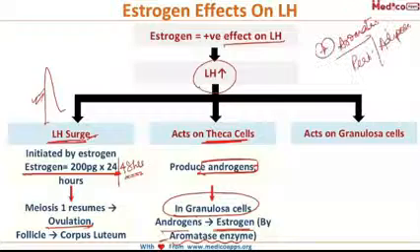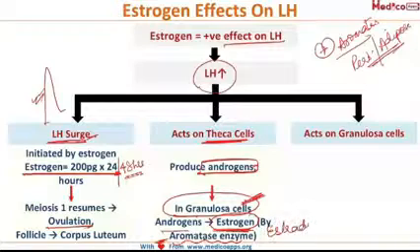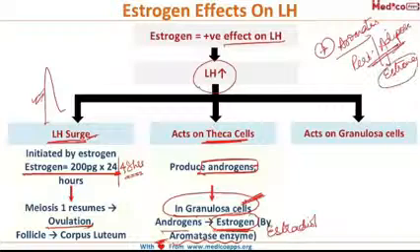Now here remember this, that this aromatization by which the androgens are converted to estrogen, apart from occurring in the granulosa cells, also occurs in the adipose tissue, the peripheral tissues. But the difference is that the estrogen produced in the ovaries is mainly estradiol, whereas the estrogen produced in the adipose tissue is mainly estrone. And this estrone becomes the major estrogen in postmenopausal females, because in them the ovarian secretion of the estrogen, that is the estradiol, does not occur.